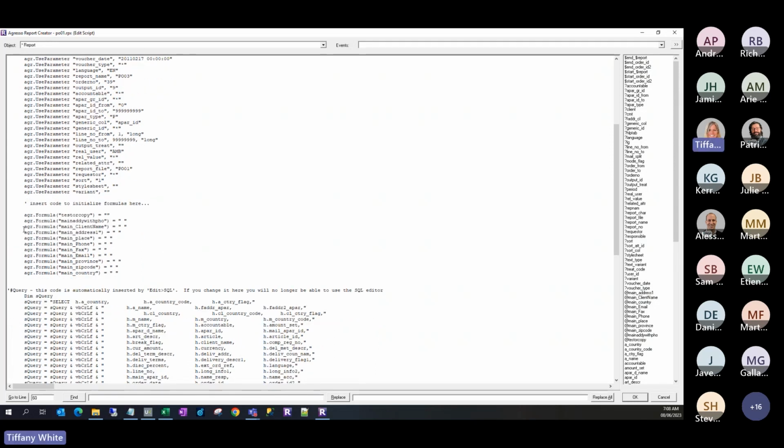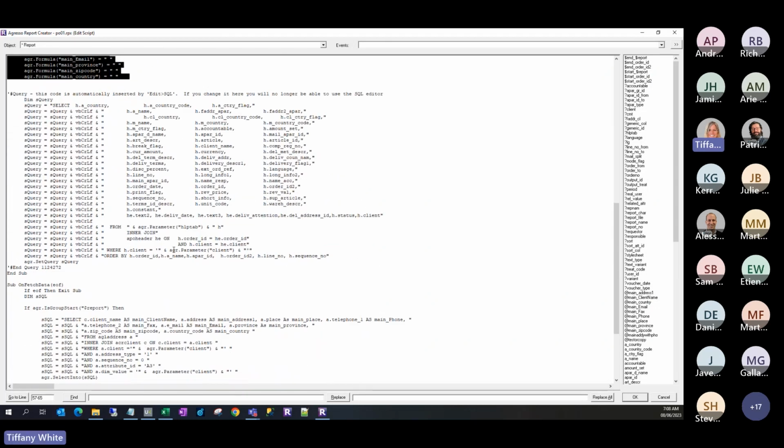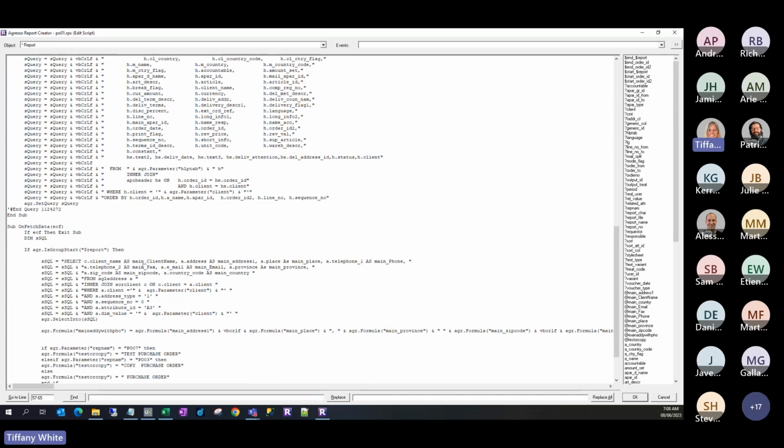So even though we are using these initialized formulas in this SQL down here, if I look down, I can see they've all been initialized and they're all available for use. They've created the formula down here. They're all used here to build the formula for the main address formula, but they're not used on the report surface, so they will not be copied over.